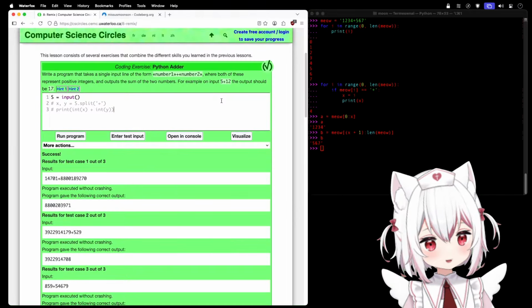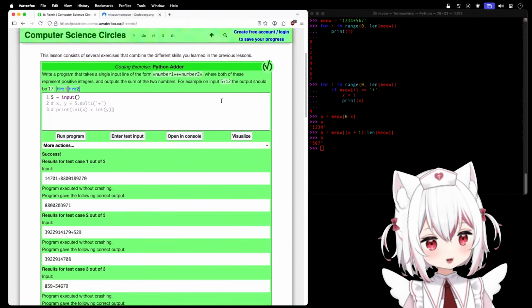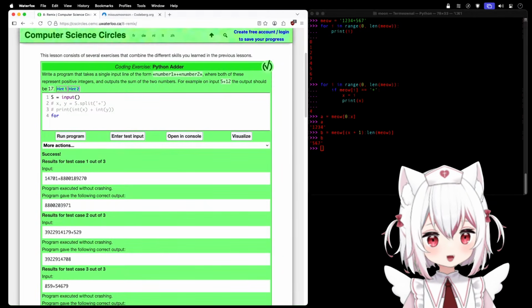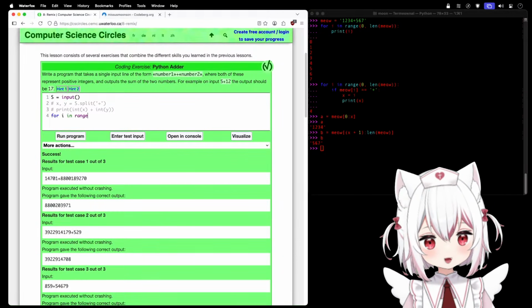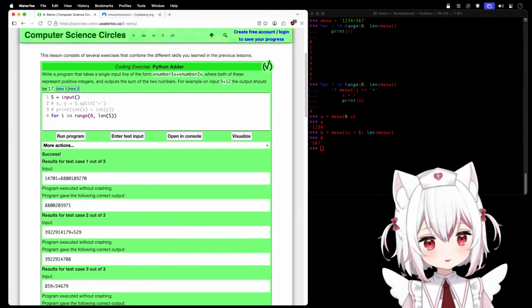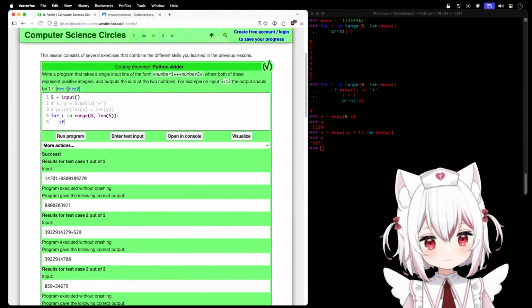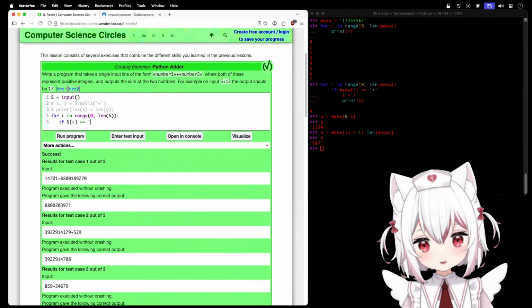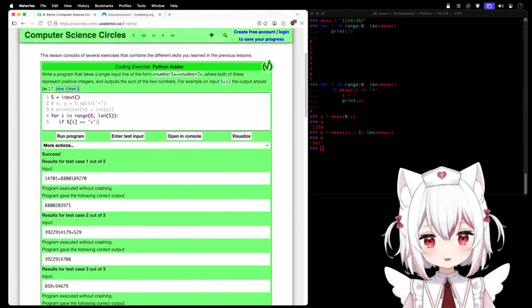What do I call it? I'll just call it A. For i in range, I don't know. I have no idea. Is this what they want from me? I don't know what they want from me. If it is plus. This is really terrible.